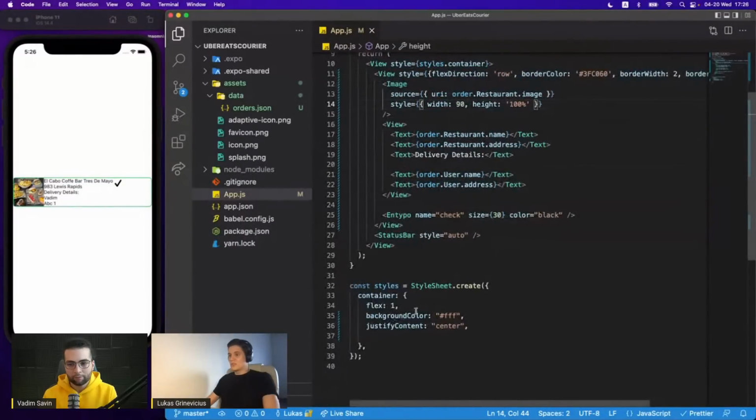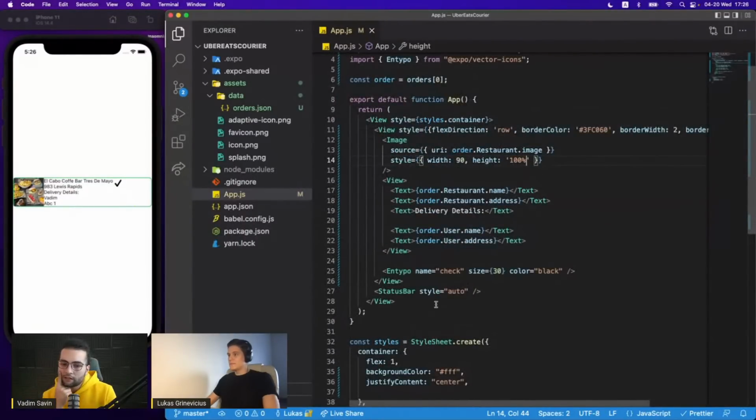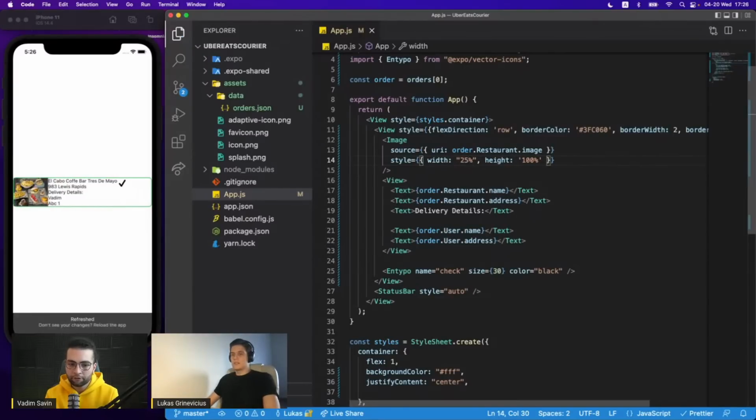But for the width, let's think, should we have width 90% or do it relative to the parent component? Like, I don't know, let's say 30% of a container to be the image, so that it will look also good on iPads or bigger screen sizes. Okay, but let's make it maybe a little less. 25. So in this case, in any scenario, it's going to take about 1/4 of the container that it is displayed in.